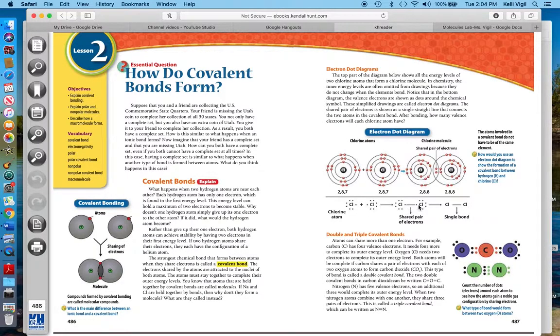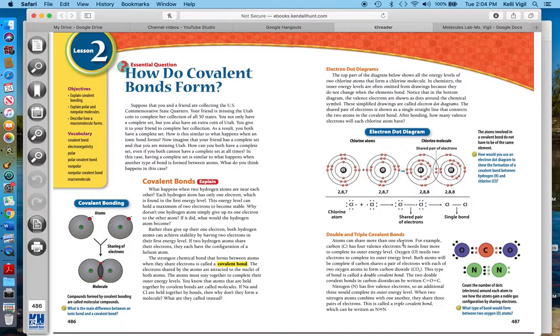If they choose to share, they all have 8. And here's something that's going to come in handy. Right here, can't highlight it, so just look at where my mouse is. This line there represents 2 valence electrons being shared. So right here, that's a share. Those 2 are being shared, and my line signifies that bond. Okay?